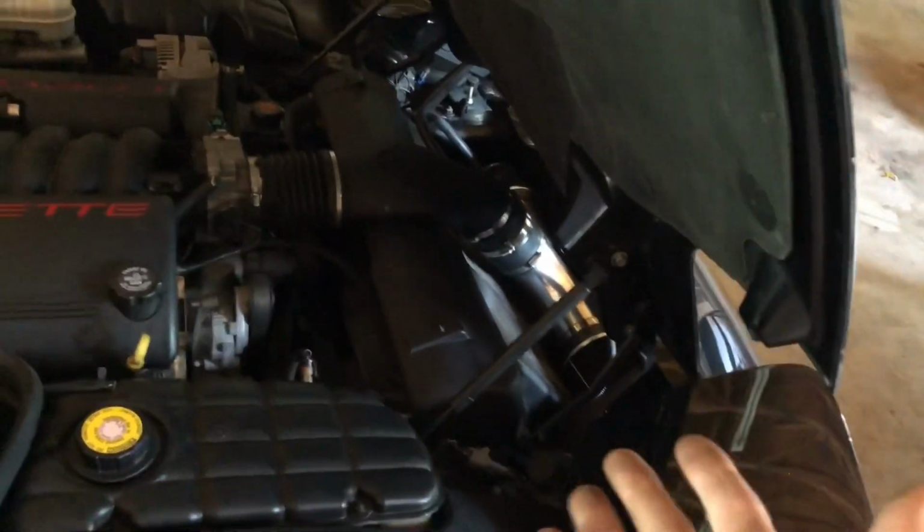It's still working. Everything hooks up how it should. I don't understand how that would be less air going in than the stock filter. So with a tune, you'd probably pick up 5, maybe 10 horsepower. I know some of those really nice intakes, they claim like 20, 25 horsepower with the tune. So I don't know. I'm just happy I got it on. It works. I'm gonna go take it for a rip, see how it works, and then go to the Secretary of State. So I'll catch you guys in a little bit on the drive.